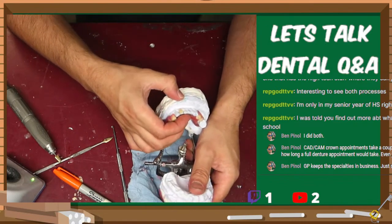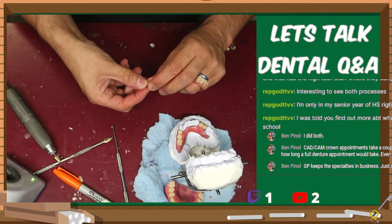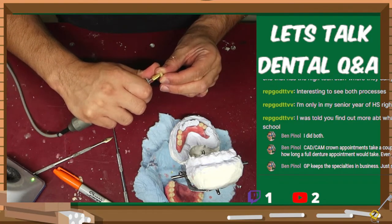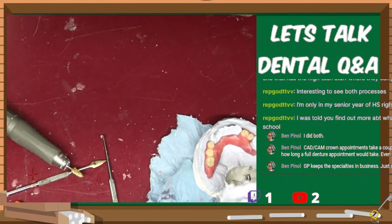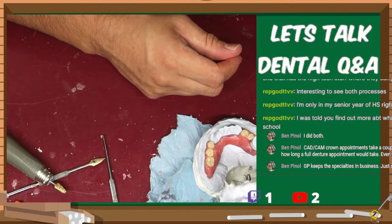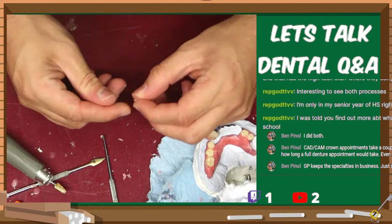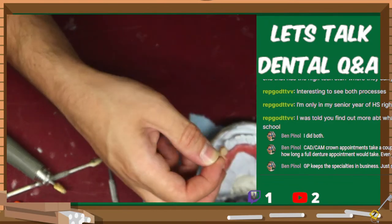Let's see, I want to get something right about there. Or so, I need to cut back a little bit of the base right here. Let's see. Cut this down.